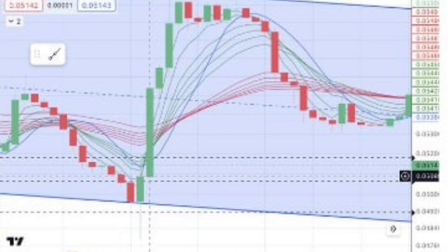Cryptanium Capital: If the Ethereum ETF is approved, the best trading strategy is to buy SOL/ETH. According to news on May 21, Cryptanium Capital co-founder Daniel Yen posted on social media that if the Ethereum ETF is approved within two days, the mainstream trading strategy will be to buy ETH. There's really no way to argue with that, but note that ETH is up almost 20% in the last 24 hours.